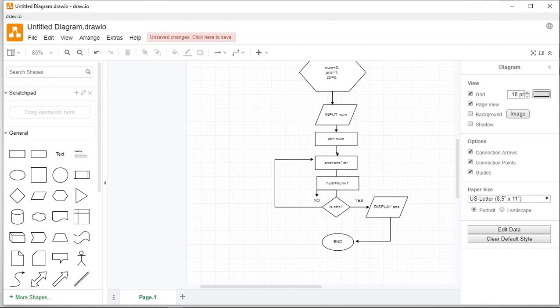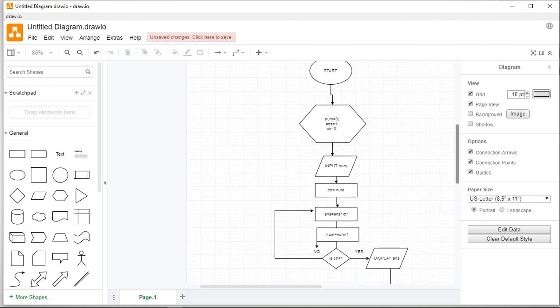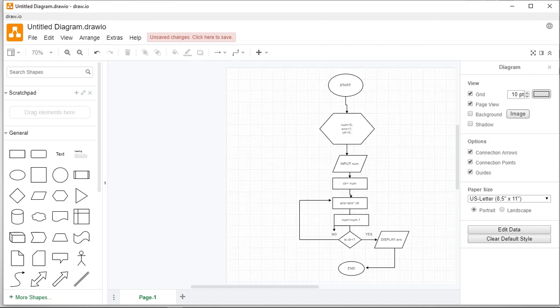Gonna make it a little smaller. Okay, right, this one. So we have a start symbol. We declare all the variables that we need. You input a num, and then you do these processes. Then you have here a condition. If it's less than 1, if yes, display the answer, and then end. If no, keep on repeating this part.